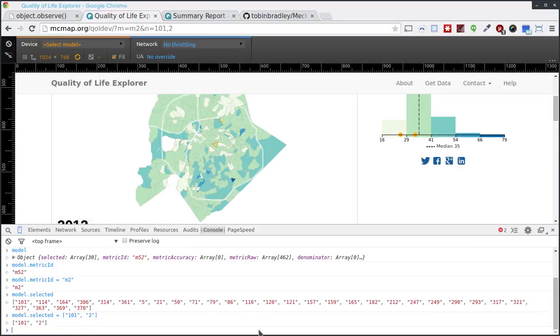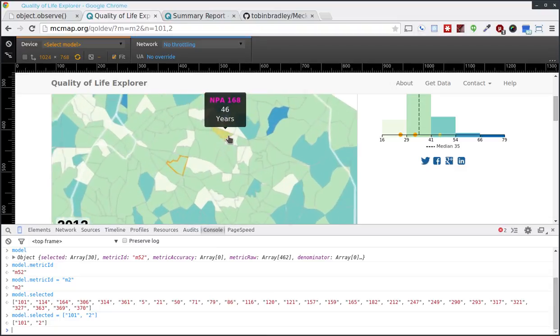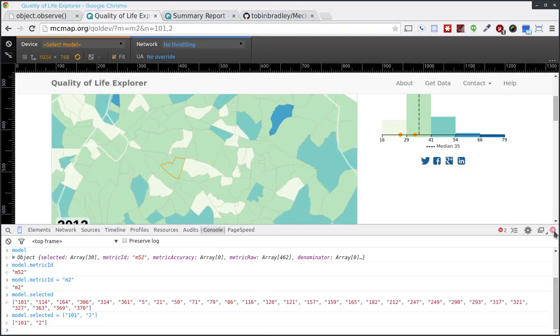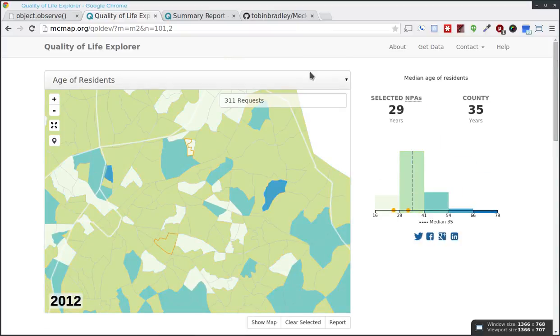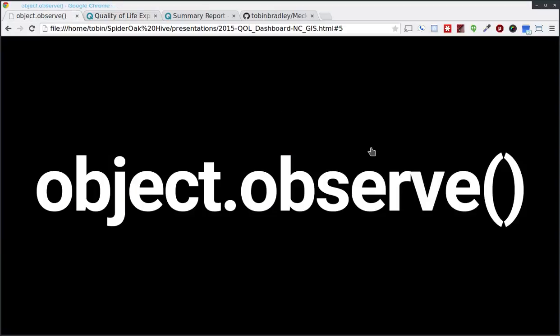So object.observe, a lot of the libraries, Angular and Ember and Backbone, the way they do data binding is getters and setters and timers, and it's really not very elegant. Object.observe is great. I mean, this is kind of spinner hat stuff, so if this isn't your thing, just go to your happy place for a minute.